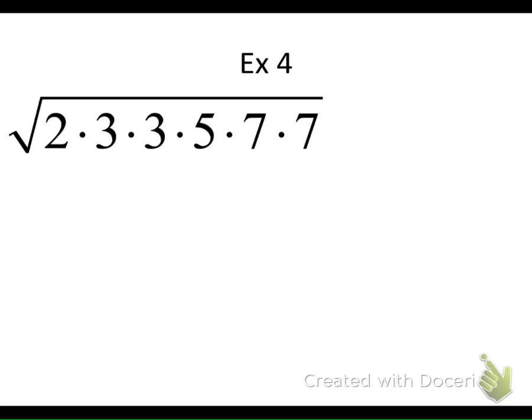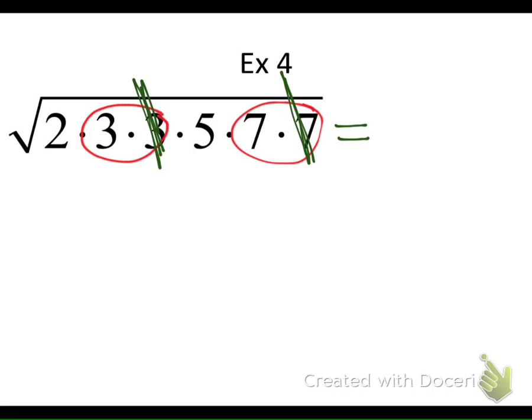Kaylon, you got 3 and 3. Okay, so I'm going to circle those, and 7 and 7. Now, don't you have to cross it out? Because square cancels with square root, which means my second number cancels with the square root sign. And where does that go now? Outside. Yeah, we move it to the outside. So I'm going to move 3 times 7 to the outside.